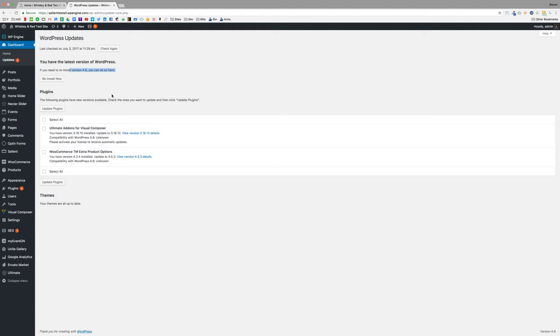Generally speaking though, when this number changes here, or the big number changes, and you get a big version update, you generally just want to give it some time, wait for your theme to make the same updates, wait for plugins to make updates. You don't want to just come in here and click all these buttons all the time as fast as you can, because sometimes it runs into some incompatibility issues. So every time you make your updates, again, make sure you back up your files with your hosting and make sure that you verify your updates by going to the front end of the site and going through and clicking things and looking at all the different pages and making sure everything still looks the same, etc.